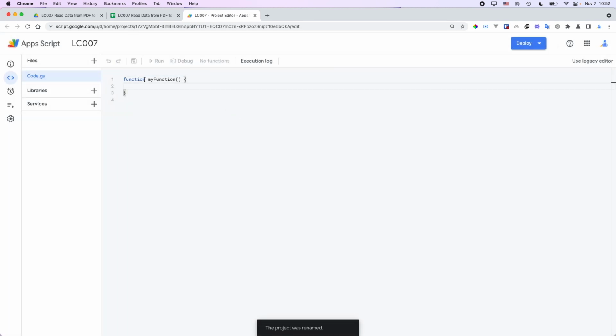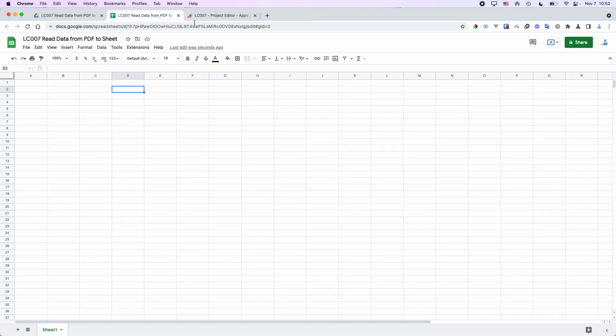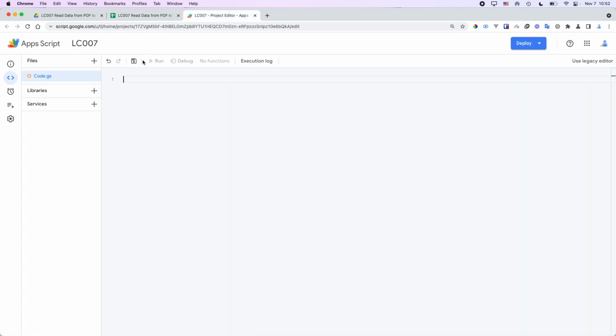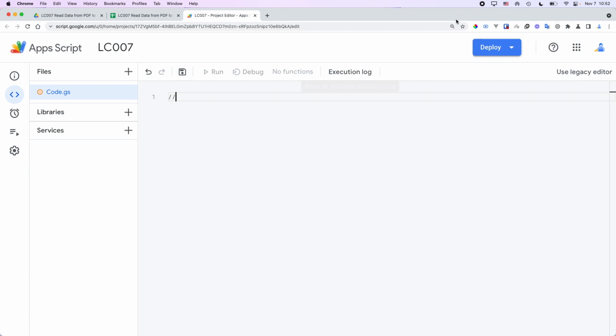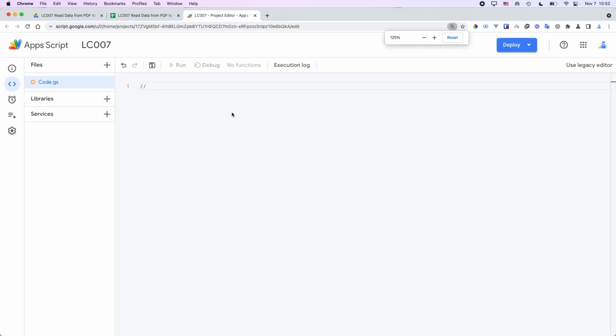To read the data from PDF to Google Sheet, we need to do a few things. The first thing is to convert the PDF to a document so that we can read the data.